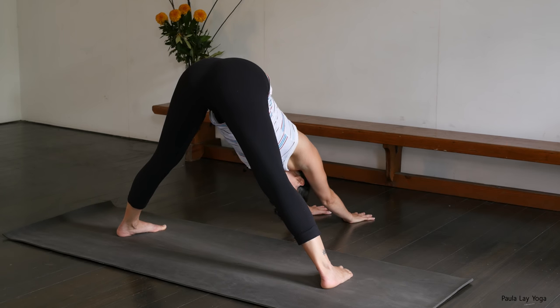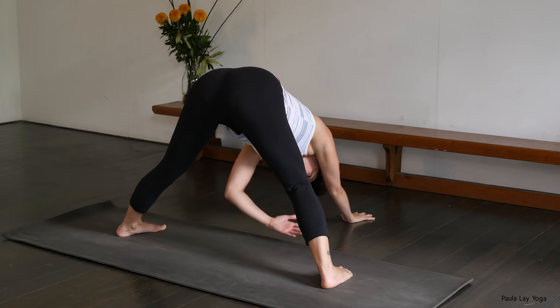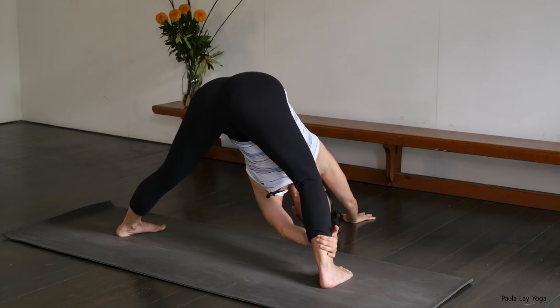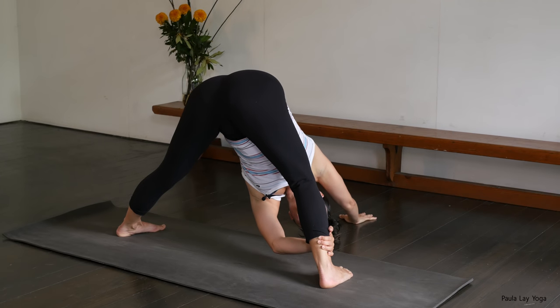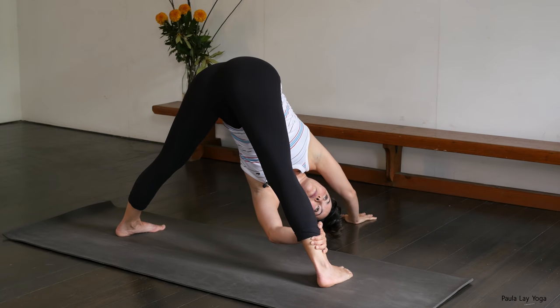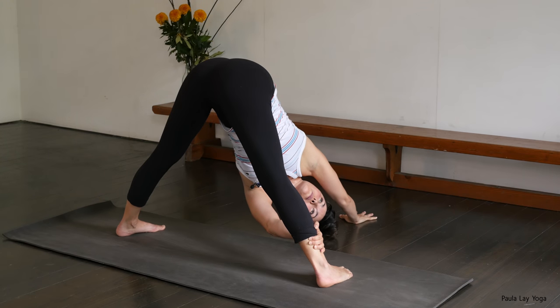And letting the breath slow down here. And then bend into the right knee, thread the left hand underneath, taking hold of the outside of that right shin bone or ankle, and then starting to bend into that left elbow and strain the right leg. So your shoulders turn towards the right leg. And then that left hip will want to drop down, so keep lifting that left hip up.